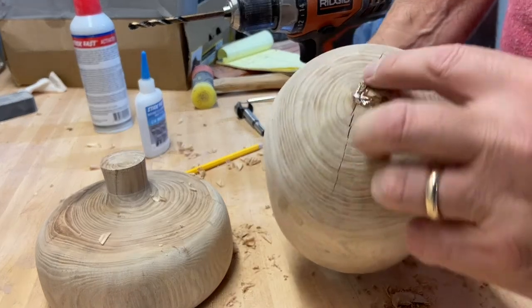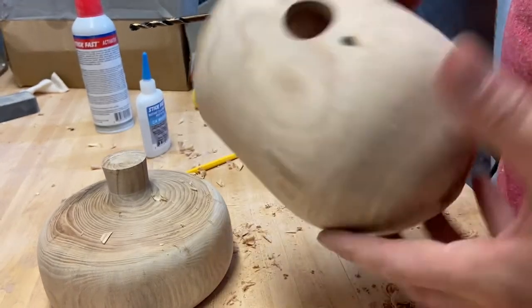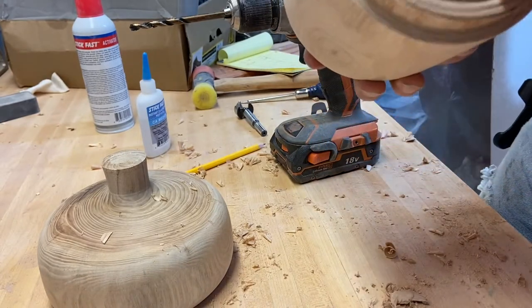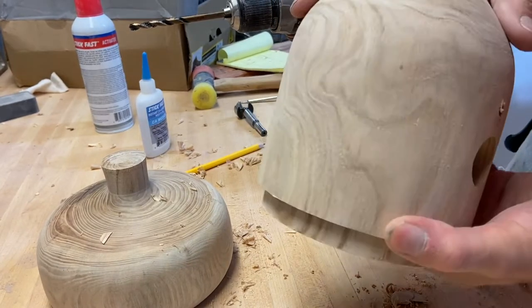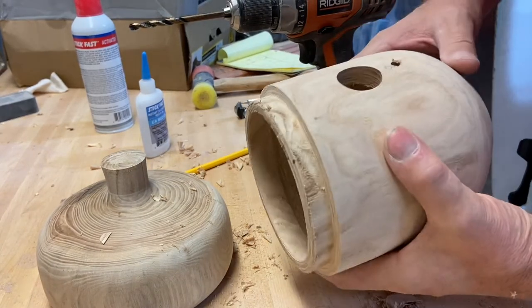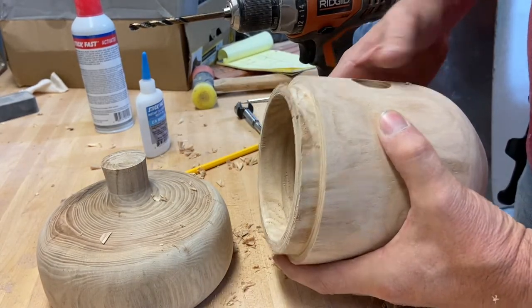He had some cracks, so I just put a little CA in there. I'll put it in from the bottom, so that way it got into the cracks, and that way it'll stop them. So what happens when you leave the pith in? It's part of the game.